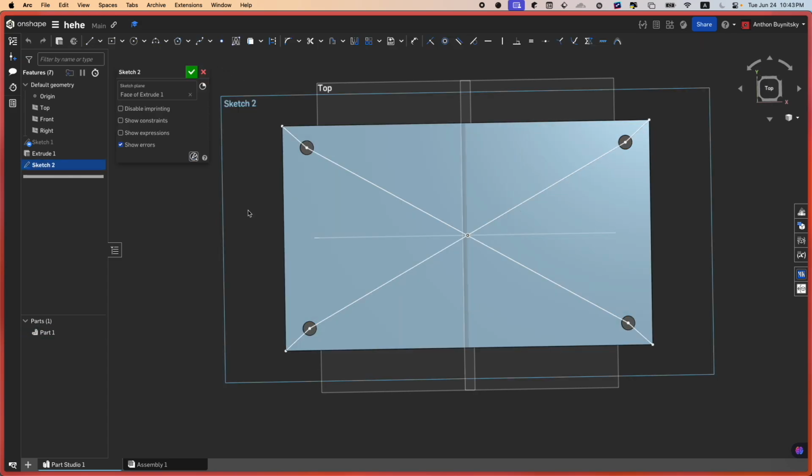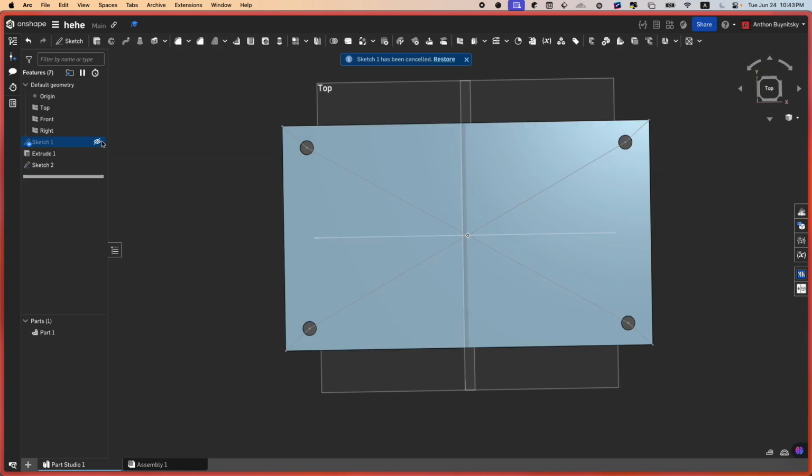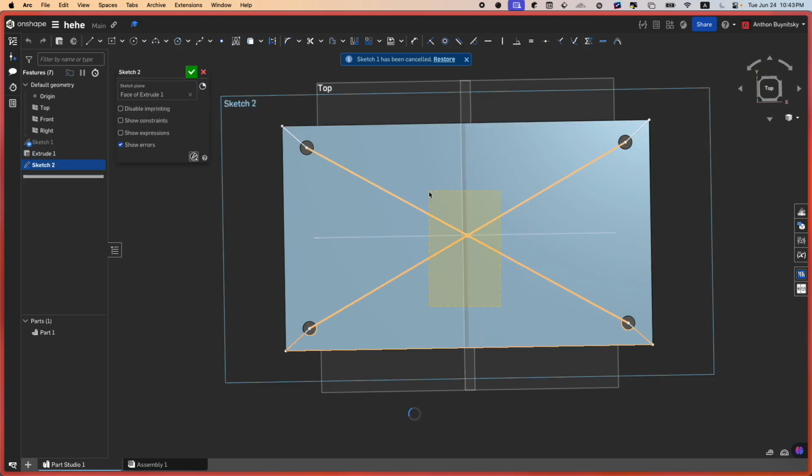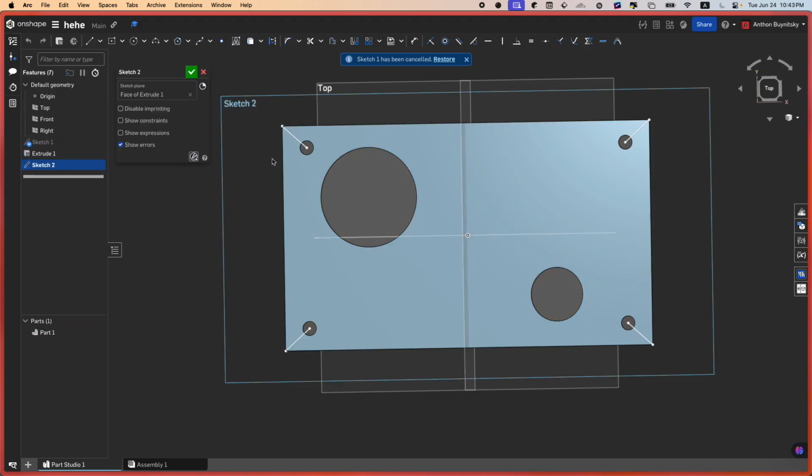Let's say that in my part, I have another hole, like I have two holes, maybe one right here and one randomly right here. Well, now what do I do with my sketch, right? If it shows up in extrude. Okay, so now what do I do? How do I connect my spokes to the hubs?